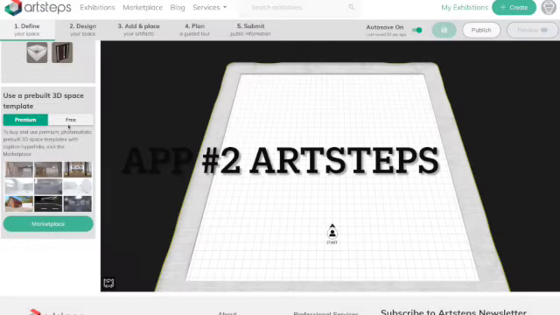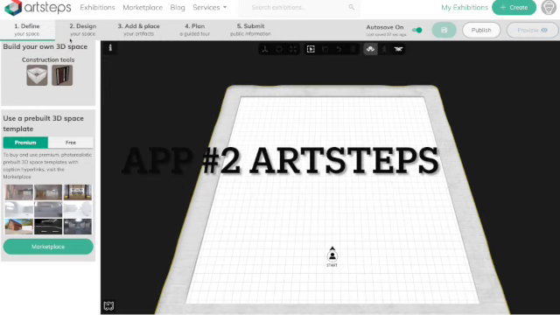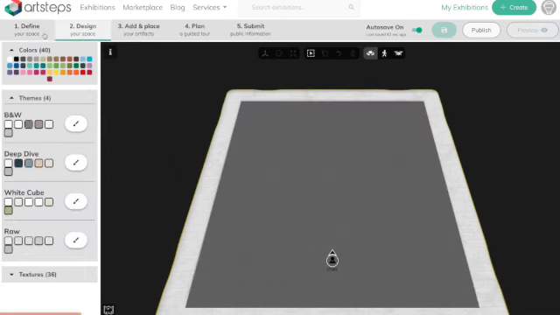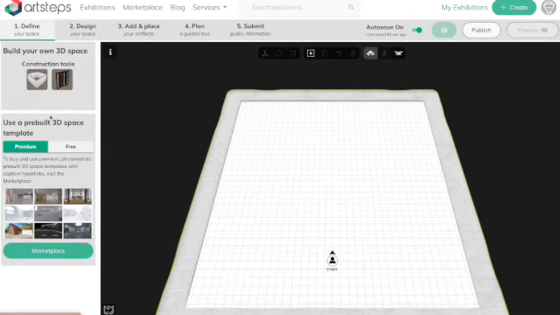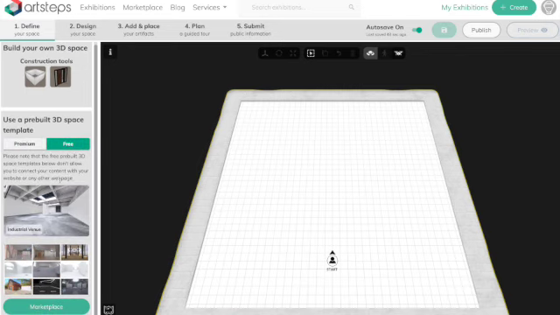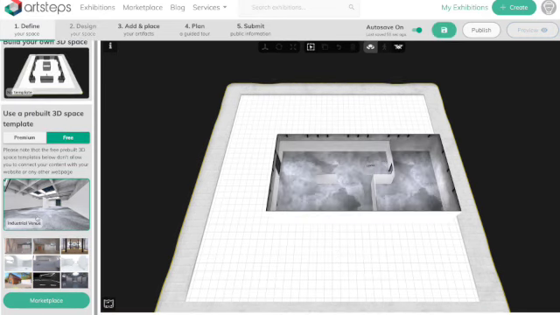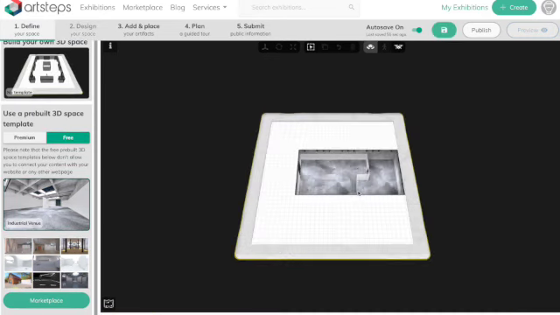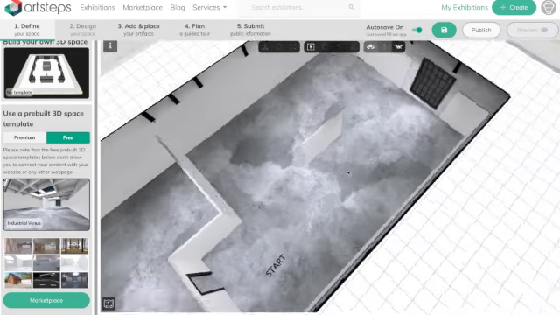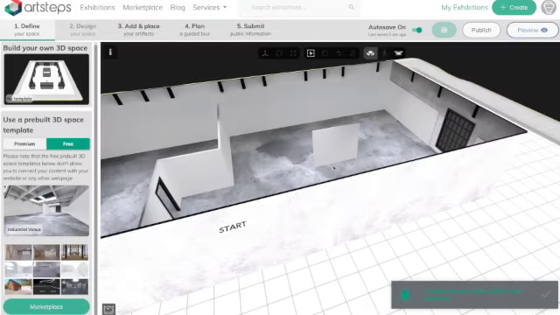Let's dive into another useful app called Art Steps. This is a 3D virtual reality app that gives a user the ability to build a 3D gallery to showcase art, artist statements, research, and anything else you'd like to present in a visual format. This app goes beyond simply providing an interactive space to view art, but allows art students a plethora of ways to interact with artwork that is not easily achievable inside a brick-and-mortar classroom.